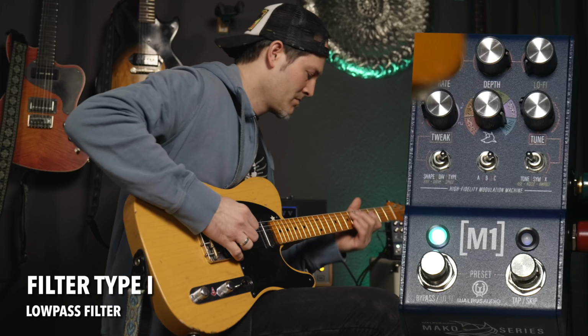And the last program is the most special one, which is like the least obvious effect type. It's called the filter, and you'll have three options. Again, type 1 is a low pass filter, type 2 is a high pass filter, and type 3 is a band pass filter, where you can choose the frequency range, like the band that gets pushed and filtered.